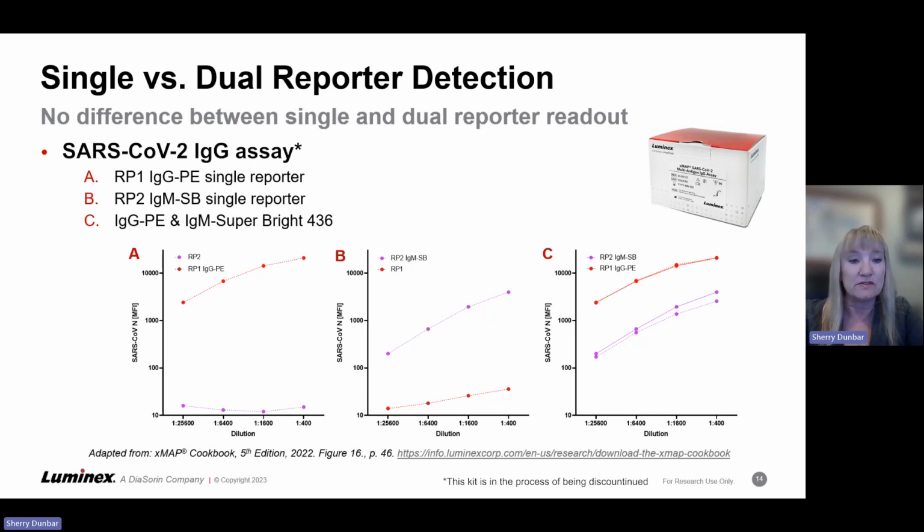It's at background levels. In panel B, we're using an anti-IgM detection antibody labeled with Super Bright. And you can see a nice rise in signal as you use a lower dilution for the serum. And then in the RP1 channel, the signals are at background levels.